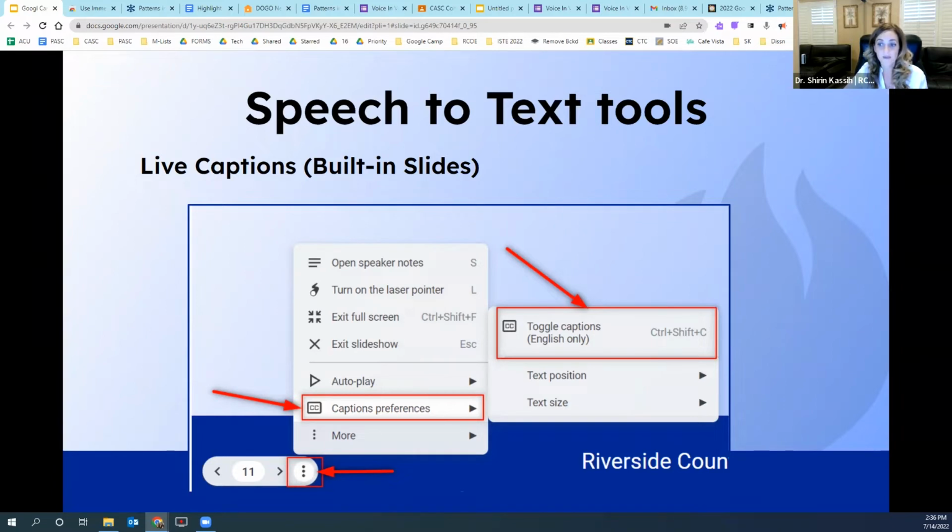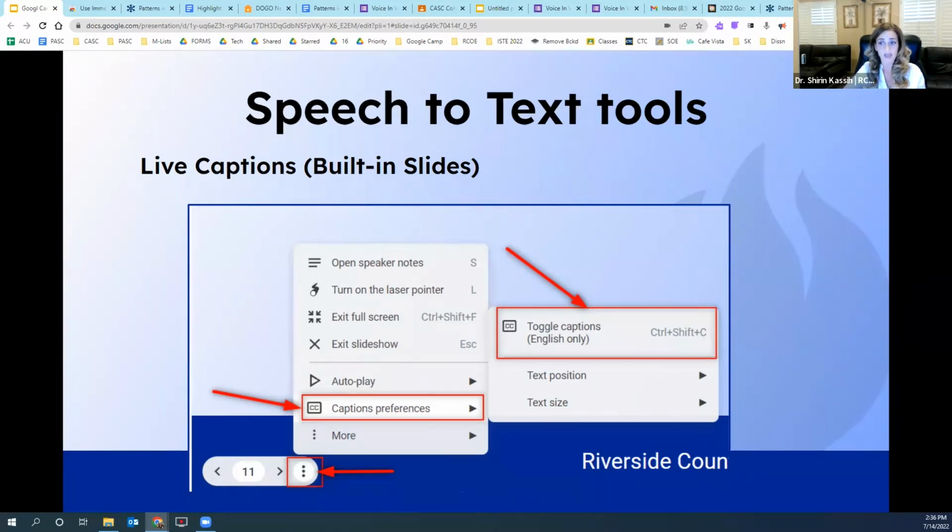But the other type of speech to text is when somebody is speaking and you want people to be able to see what they are saying as well as hear what they are saying. And thankfully, Google has live captioning as part of Google Slides, Google Meet, and they're building their live captioning into other tools as well.